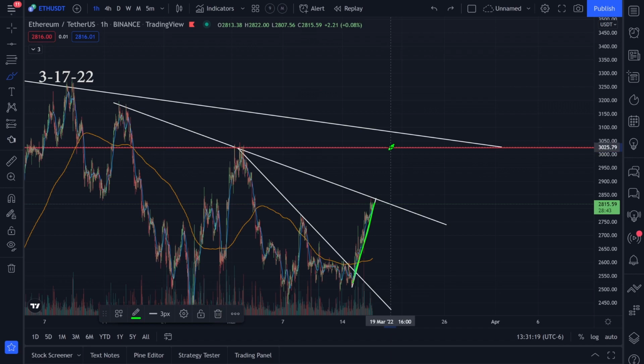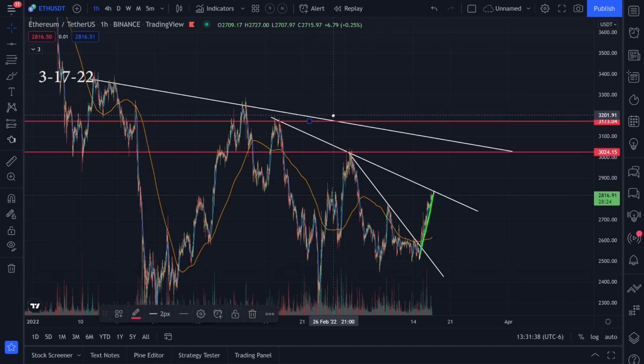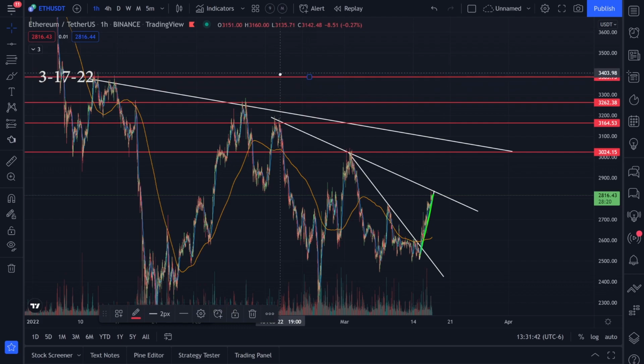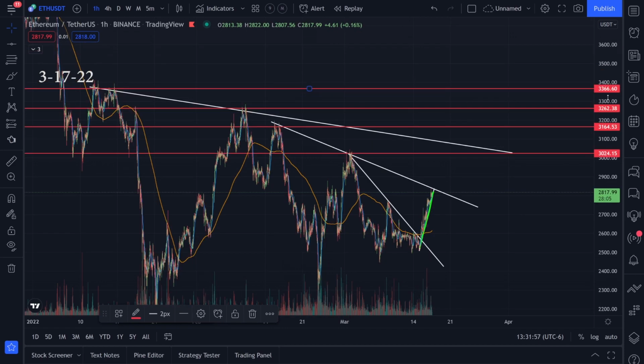And then if we could break that, maybe we could break this trend line and start heading to the next previous resistances. Let's go ahead and copy and paste this red line and do it at the other previous resistances, because we have one right here, maybe even right here, and in this area over here. So let's go ahead and do that. Let's copy and paste one, maybe right there, maybe right here, and right here. And these levels are sitting at around, the next one is sitting around 3,164. The one after that is 3,262. And then the one after that, 3,366.